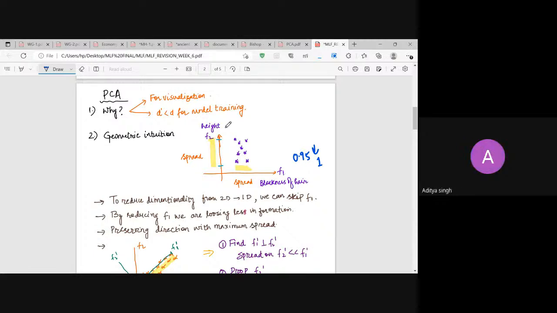See, you don't have to think much. From this data, tell me, the spreadness is very less in the blackness, right? Because almost all the people have the same value of this f1 feature. If one feature is almost the same, this feature is redundant. We can remove this. Even if I remove f1 and give only f2 to the model, that is not going to make our model bad.